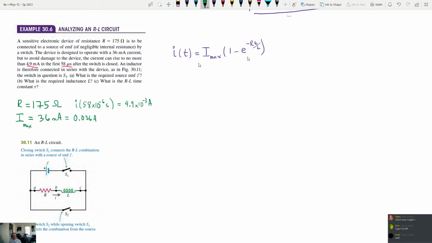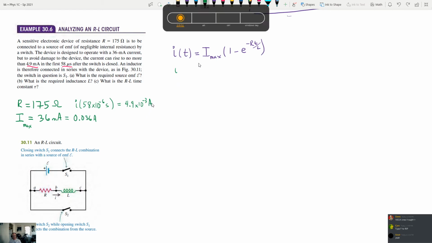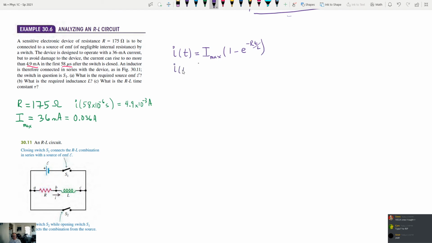I kind of want to solve it without using the numbers because we have so many scientific notation things here, and let's just plug it in at the end. So we'll just take I of t, let's use the same color as the equation, divided by Imax. I can't wait until we're back in person so I can actually do this on a chalkboard instead of using this thing. All right, I of t over Imax, that's equal to 1 minus e to the negative.